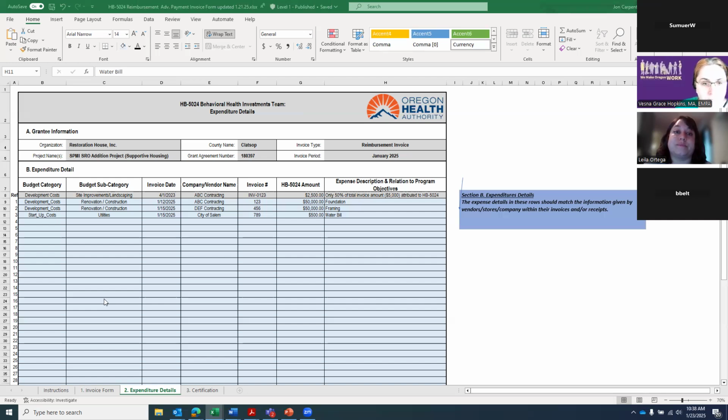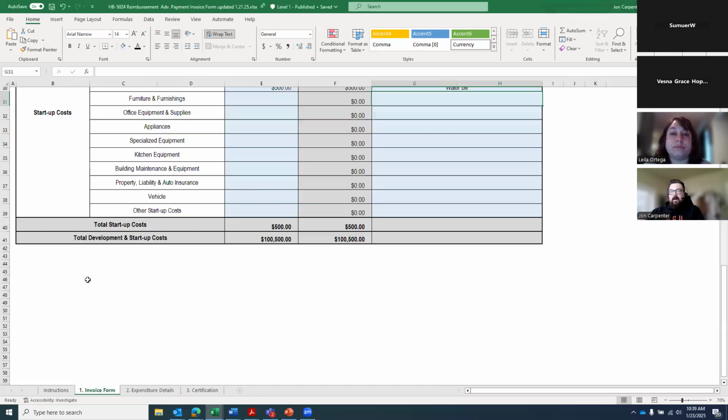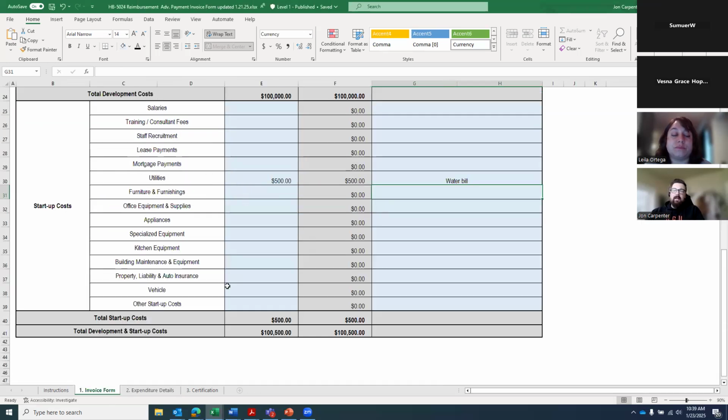Yeah, so part of your grant agreement, if you budgeted for it, you will be able to receive reimbursement for the first 2 months of operations, whether it's the first 2 months of salaries, or your initial startup costs for having to purchase furniture, utilities. The invoice form breaks out the categories that we have here. You'll have, if you purchased a vehicle or specialized equipment, appliances, etc.